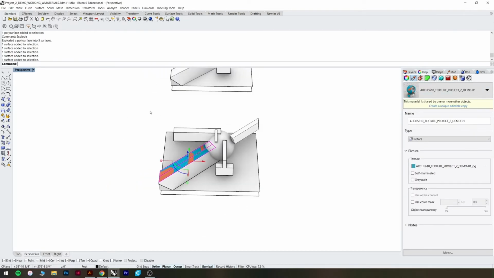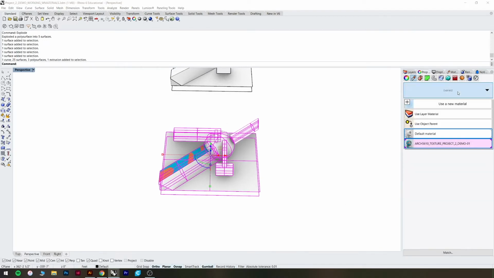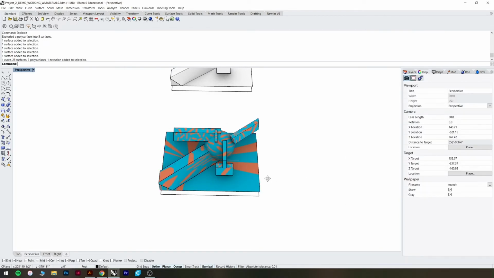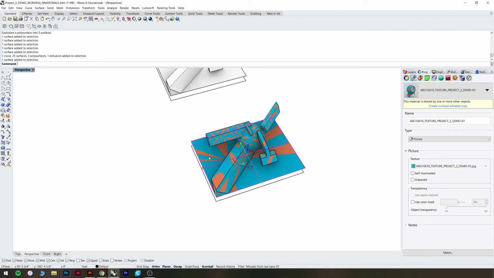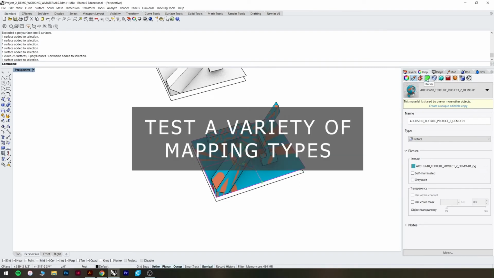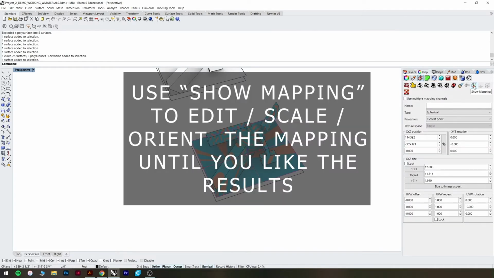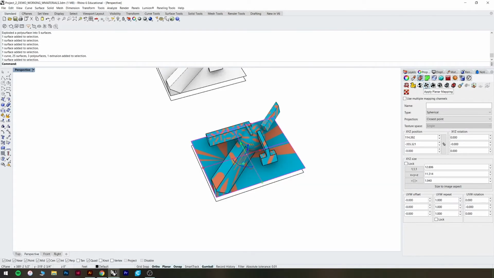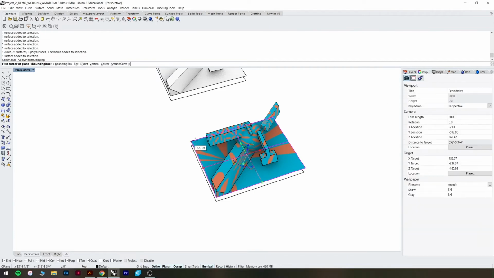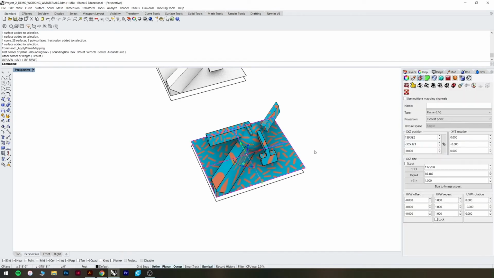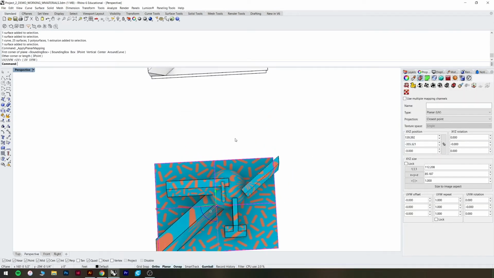I can even select all of these and apply the render material to all of them, but then select the different pieces and start to manipulate how that texture mapping works, and that will really change drastically how all of this gets mapped, obviously. So I'm just going to go with planar right now, just to show you what that would look like on this first surface here.